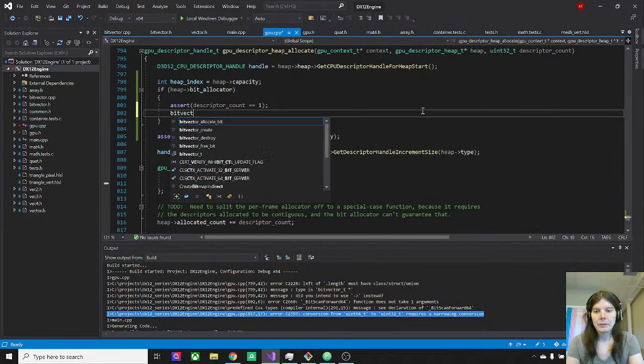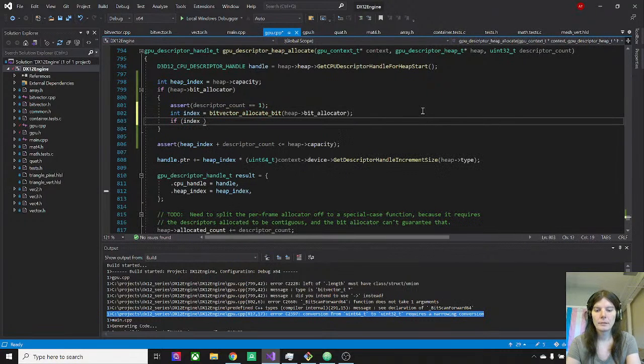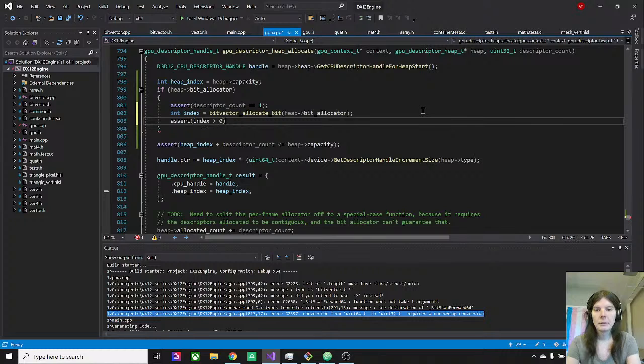Then we will say that vector allocate bit. Here we're just going to assert that we got a proper, like that we successfully allocated a bit, because there's nothing really we can do if we fail here, because higher level code requires that descriptor handle to exist.